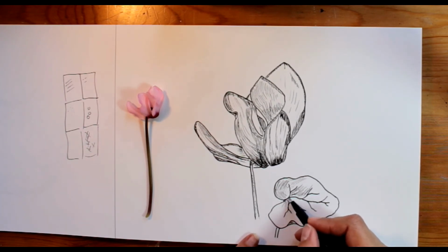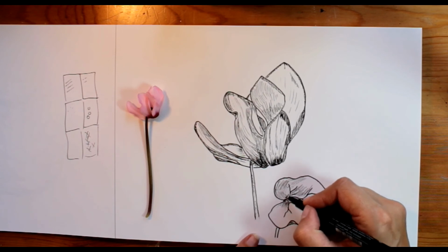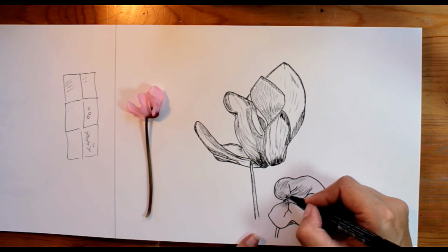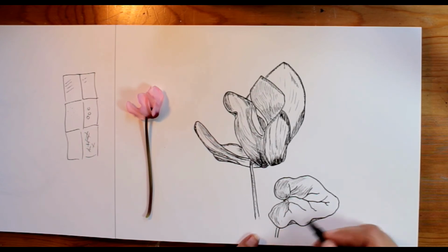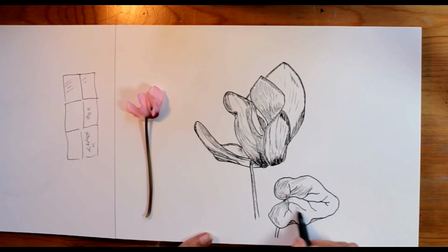And it's much darker in the centre here. And again, keep those lines, although they're just lines indicating shadow, keep them going in the direction the plant's growing. It's actually quite light on the top of this leaf, it's getting light from above. So I think that's probably enough. Just get one or two little lines indicating some of those veins and shapes there.